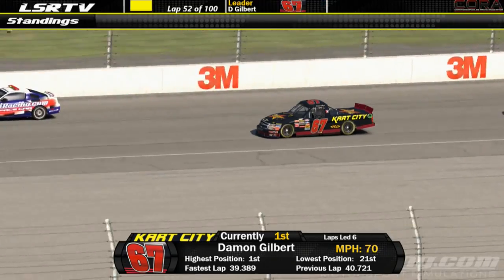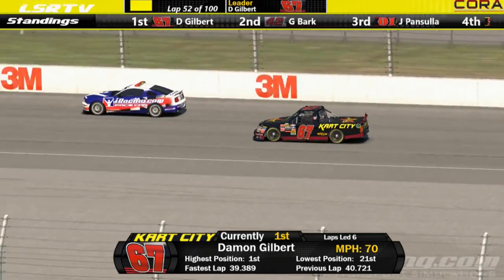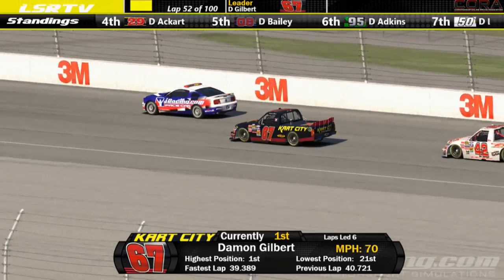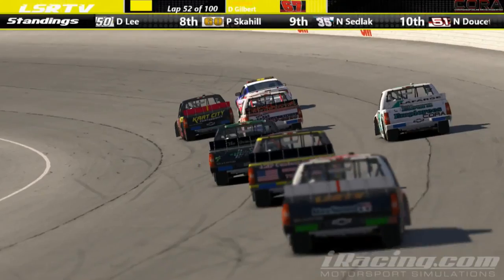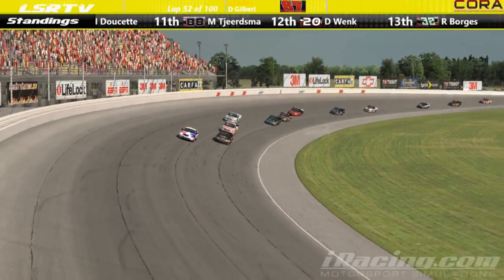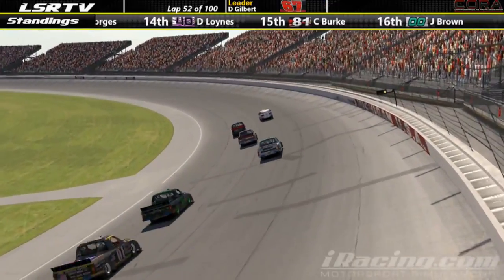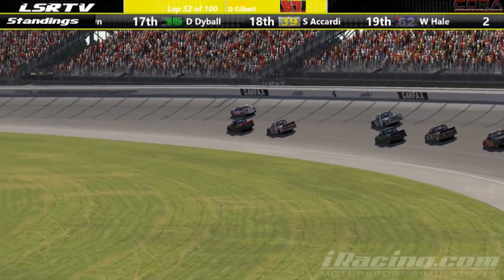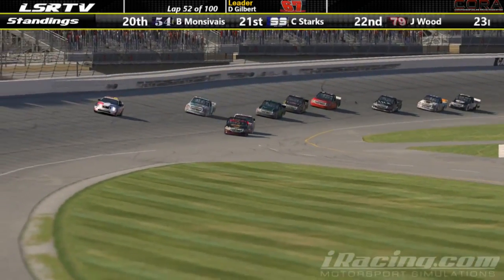And Aaron, do you have an update on anyone who maybe pitted the first time considering coming down the second time? Well, I was actually down there in the 62 pits when William Hale had to bring it in. He did have pretty substantial damage from the incident, but he did get to use the quick repair. Unfortunately, it was under green. The yellow for the debris did not come out until he had already gone a lap down. So William Hale, who went from leading this race just a few laps ago, is now being scored 22nd, 1 lap down. There's still a lot of race left for him, but he's going to have to either work strategy or work wave rounds to get that truck back up to being a contender, because he is in a boatload of trouble right now.